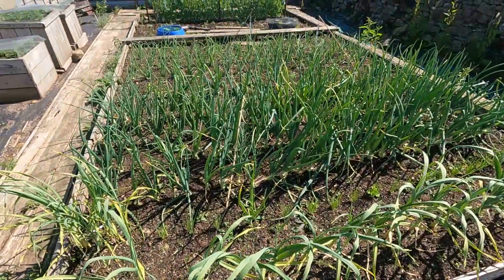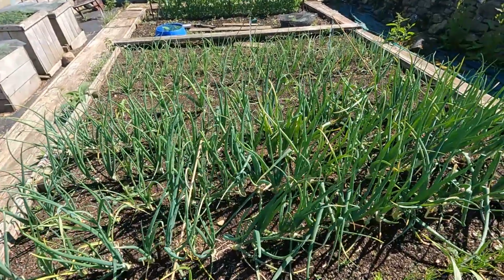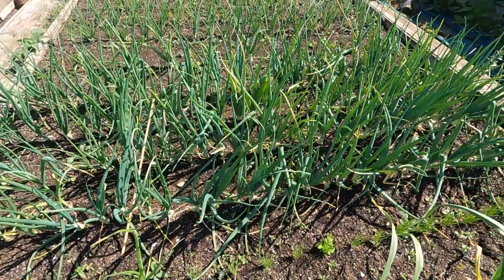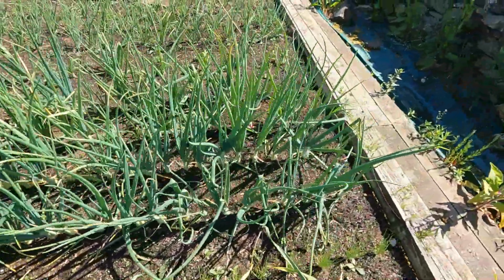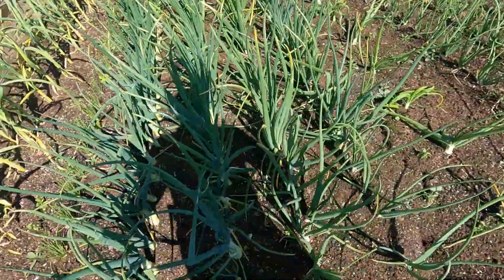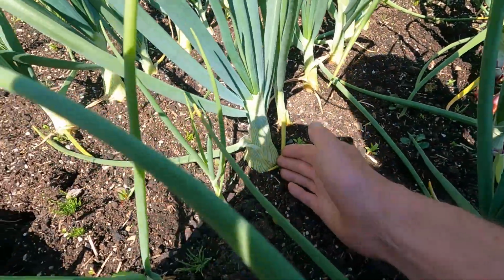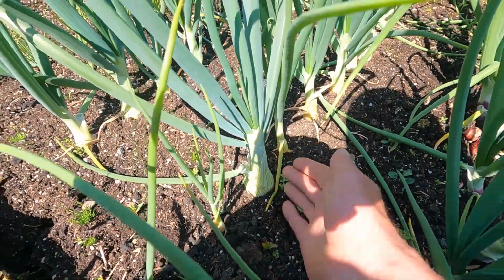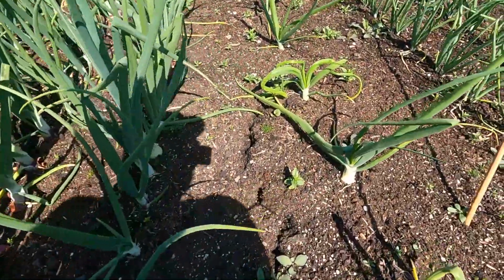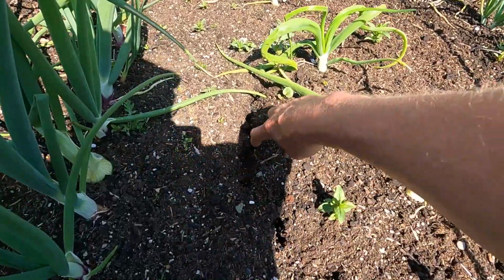Again, looking pretty good. And with this rain, that should really help the onions and things. Because I've not watered anything outside in all the time it's been red hot, so just let everything get on with it. Onions, these are the early variety in this row. Starting to bulb up already, so that'll be good. There should be some ready in about a month's time, so you can start taking them as soon as they're ready.